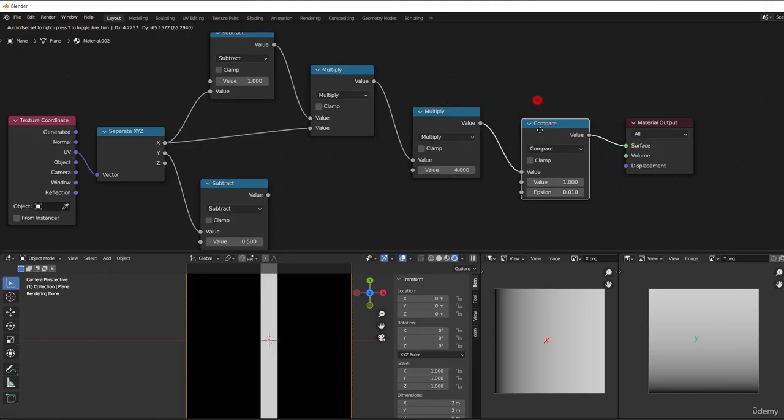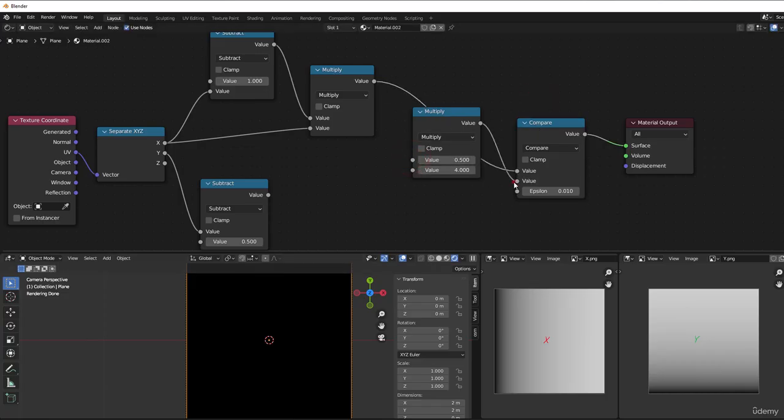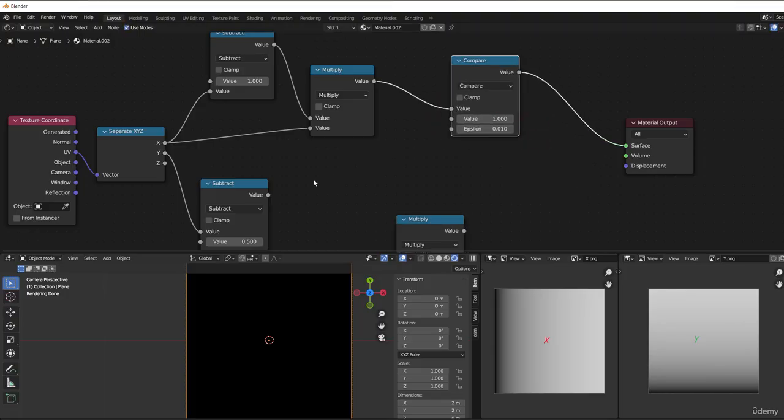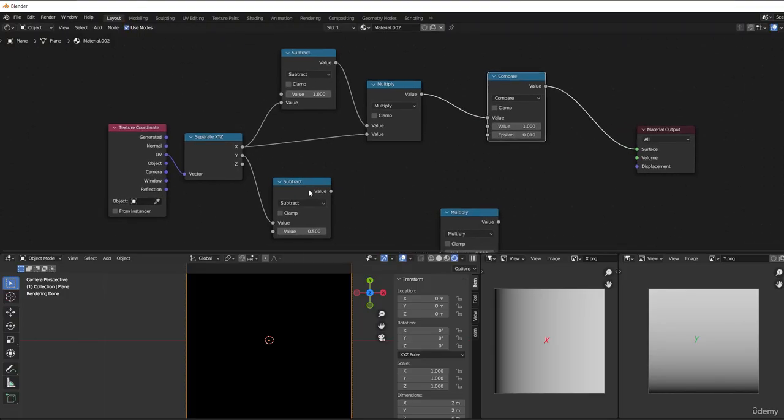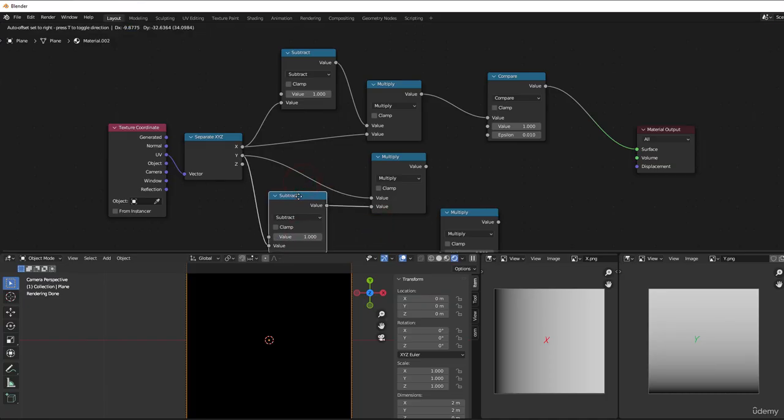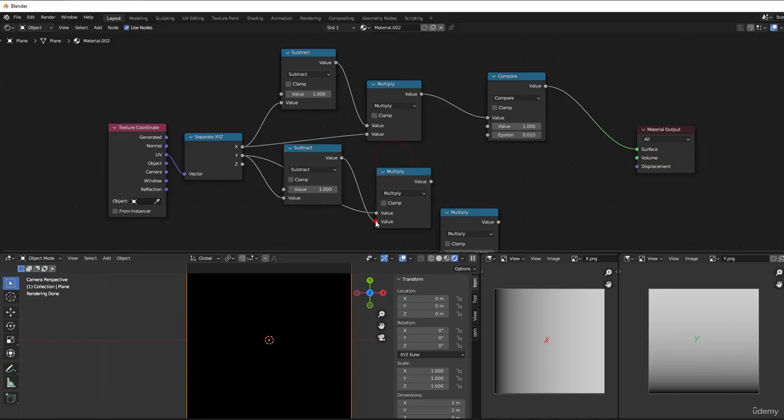So with compare, it's easy to see how things are changing. But we can do some stuff even with this multiply, just as a start. What we can do is the same with the y to see what happens. If I change this one so I have a subtract in the top, now these are equal.